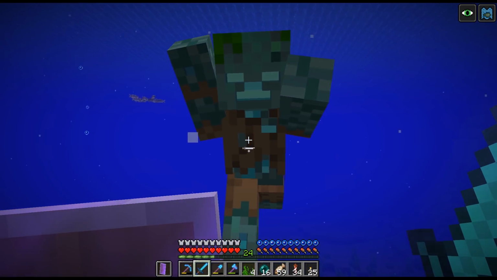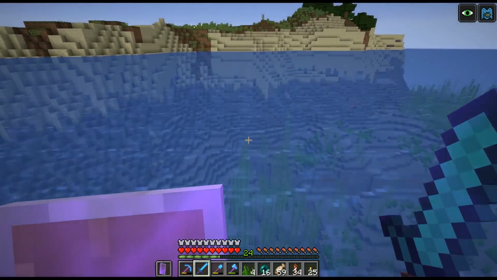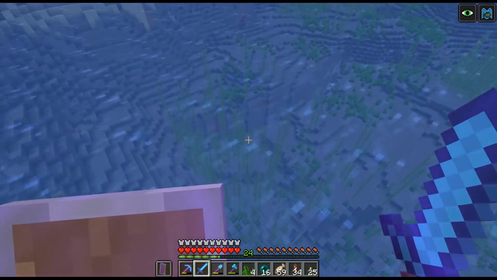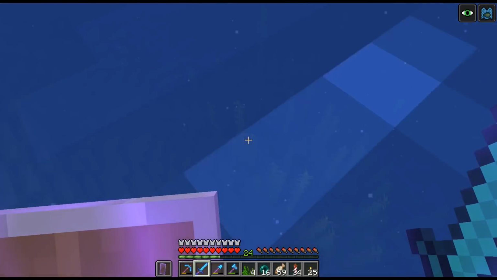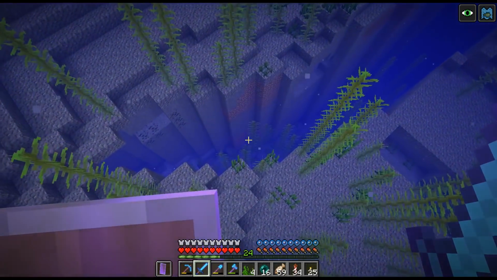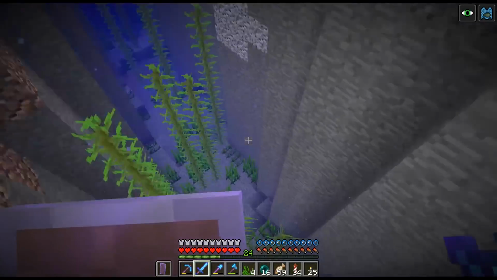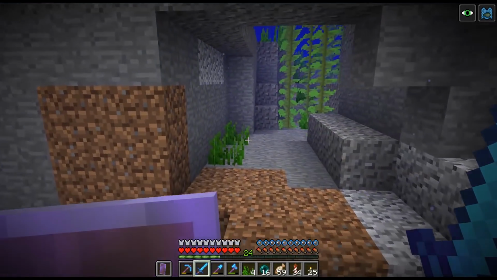The ocean used to be such a peaceful place. No more. Alright, let's go and land here real quick and take a look at this treasure map. Oh, check it out. Is that an underwater ravine? It is. I read that now there's underwater caves and ravines. Oh my god, that is so cool. Ah, there's underwater cave.